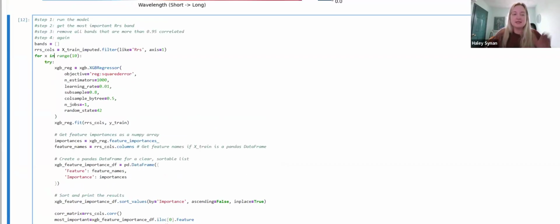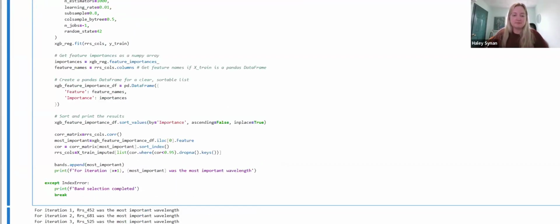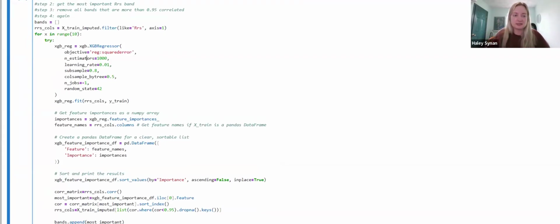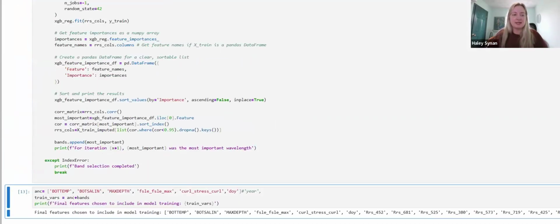And then we're going to run that again over and over. So once we get our first band, we get values that are less than 95% correlated, and then we drop those. And then we're going to run that initial boosted regression tree again on that subset of remote sensing reflectance. And we're going to iterate over that until all of the bands have been handled.